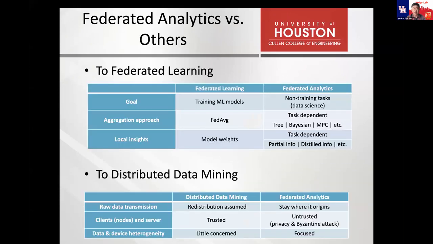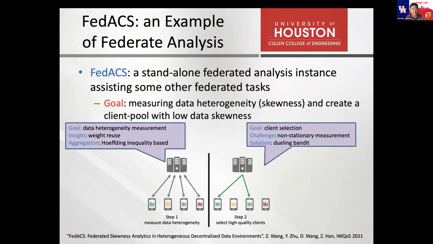And compared with this, in federated learning we do this kind of data science not only from the server point of view, from the user point of view, but also from a third aggregator. The aggregator will do this kind of Bayesian tree, all the different algorithms together, and also compare with data mining. We are also different in the sense that the data stays as the original, and we care about data heterogeneity more. Here we try to use federated analysis for this kind of data skewness.